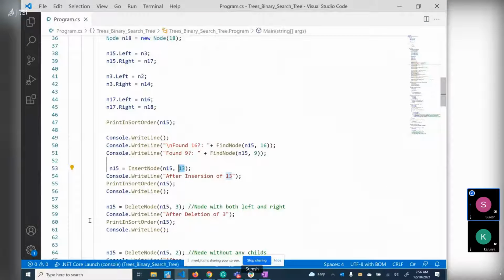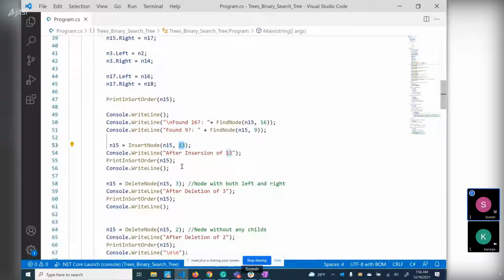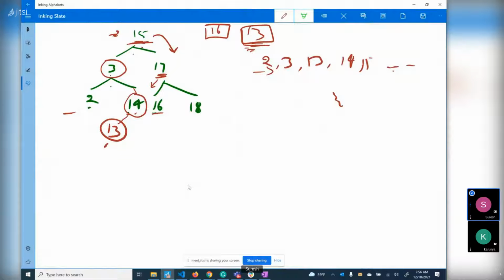Now let's say you want to insert 19. How do you do that? A similar pattern, right? For 19, you compare with 15.